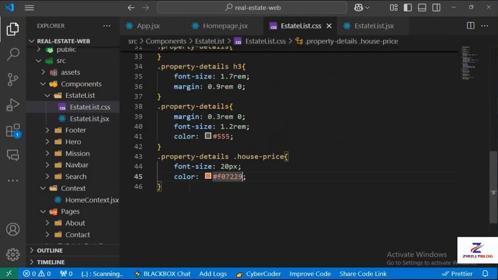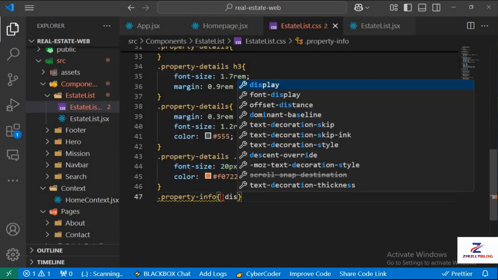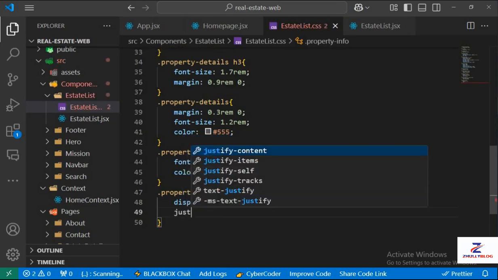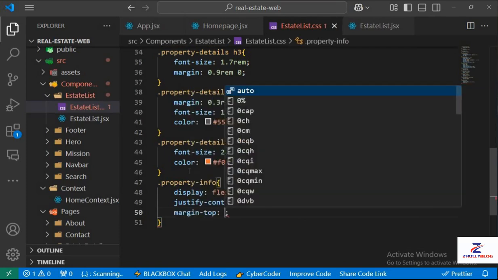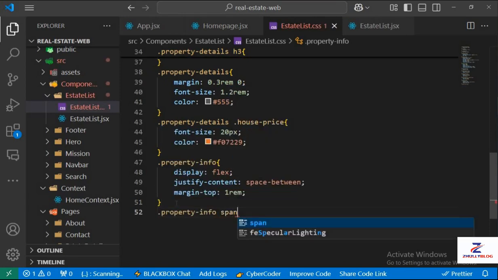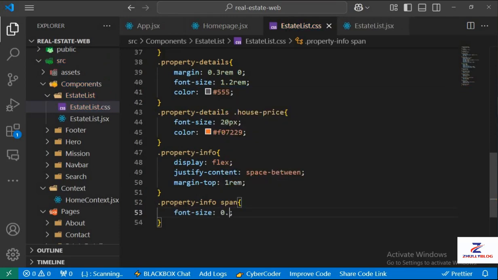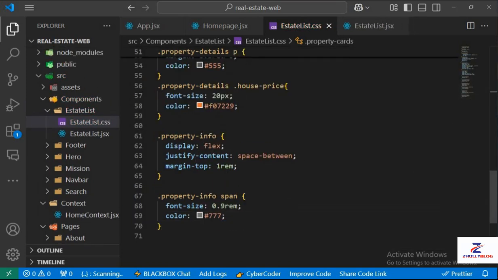I'm going to copy it and then paste it here. Display here will be flex. Justify content, space between, margin top of 1 rem, and we have the span tag as well. So we're just going to set the font size to 0.9 rem, and the text color will take this color code. So we're going to view our browser now.